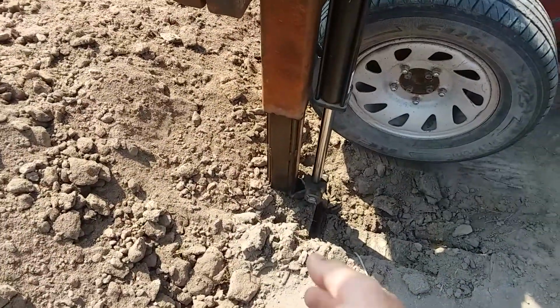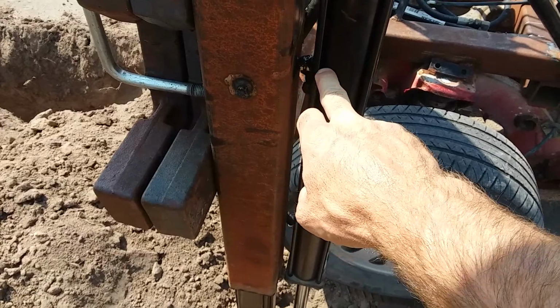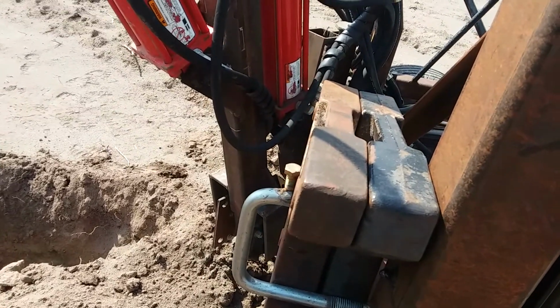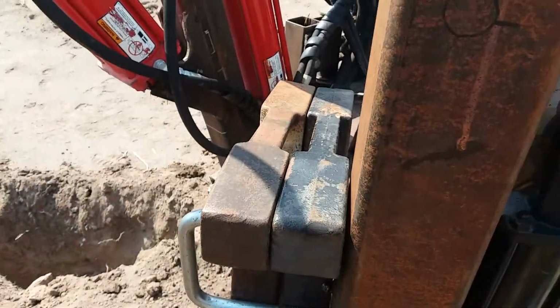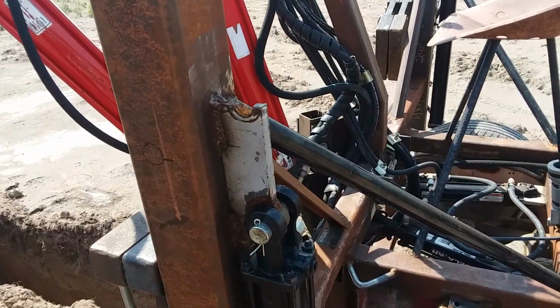And these just slide up and down with the cylinder. I got some grease zerks here on all four sides. I got a U-bolt there to hold the tractor weights on, because this thing really doesn't want to dig very well without any extra weights. I just welded a bolt on top for holding it on so nothing falls off. And gravity holds everything where it belongs.